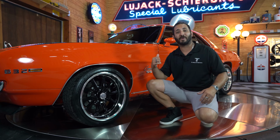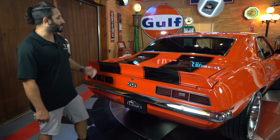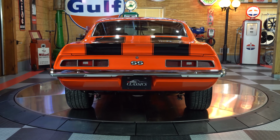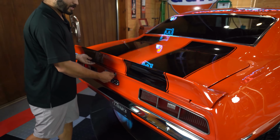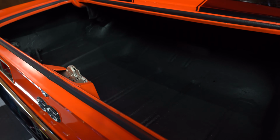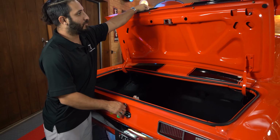So let's turn this car around and see what it looks like from the other side. So there we are, guys. That was really cool. Now we get to see the back. And once again, we have those really cool stripes coming up from the trunk, going all the way down to the back, giving it that really cool look from the back, just like we had in the front. We have that really nice chrome bumper, but what's really cool is just how clean the trunk looks. Now it has been Raptor lined and sprayed, giving it a little bit of sound deadening in there. So, you know, just a really clean overlook, nice and smooth on the back, really nice and simple.